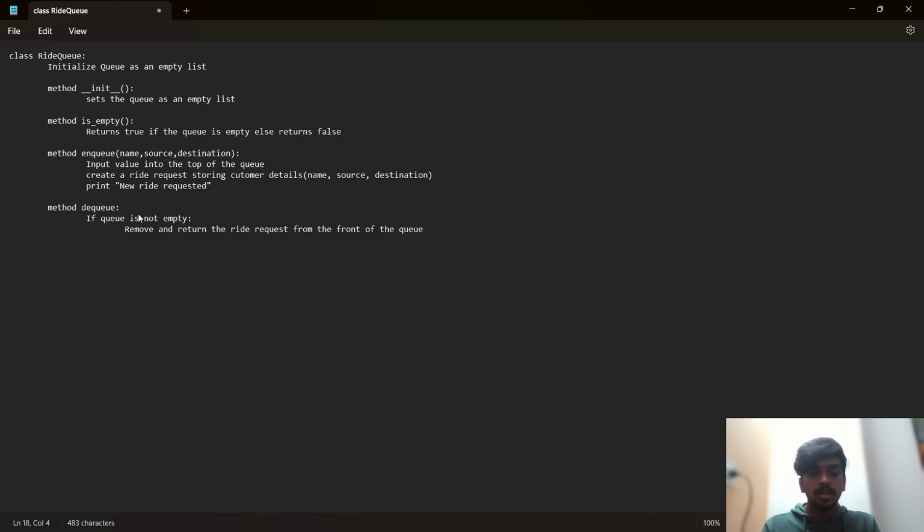Also, after removing the topmost element, we'll print a message that is processing ride requests for.